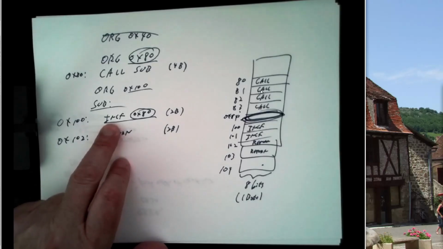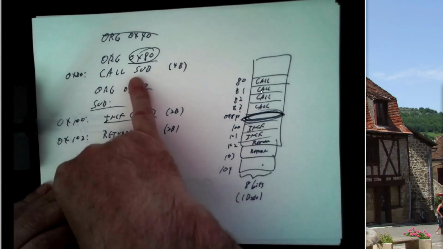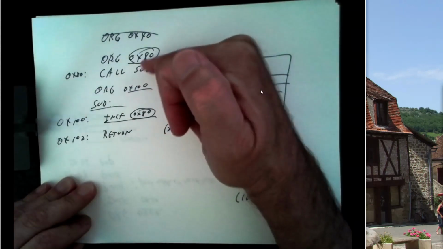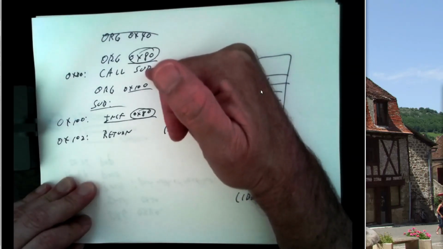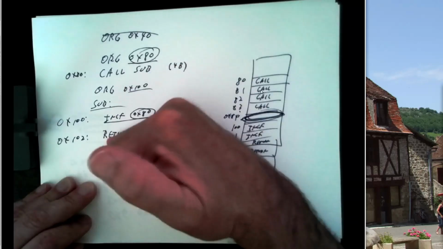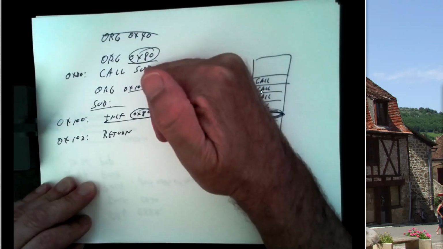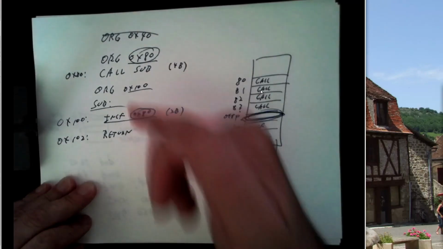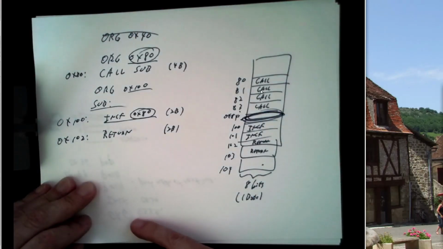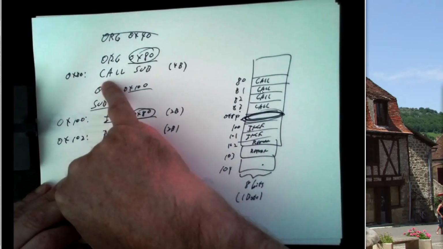But that's not what the processor looks at, right? The processor says, hey, I'm doing a call. I'm going to store the address of the instruction that comes after this in program memory. It's a bookmark, right? It's trying to remember what was it going to do next, so that when you say return, it goes back to what it was going to do next. And what it was going to do next after this call was whatever comes at location 84. Now the call is weird because it jumps down somewhere else, but if we just look at a series of instructions, the thing that comes after the call is whatever this next instruction is at 84.